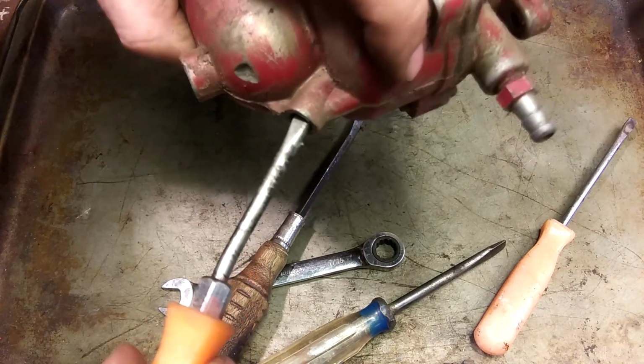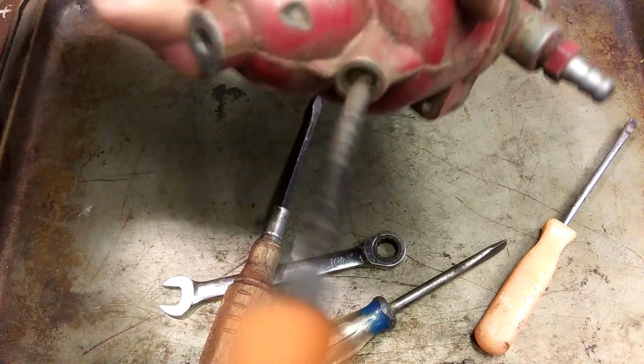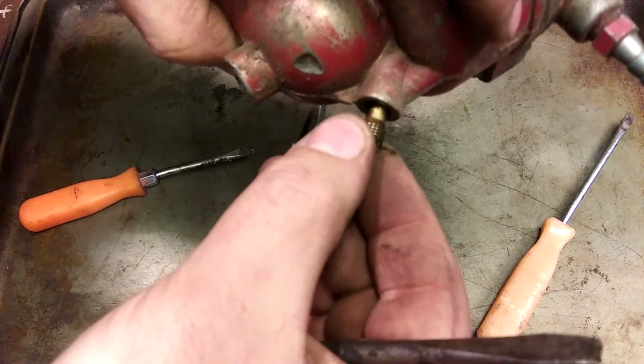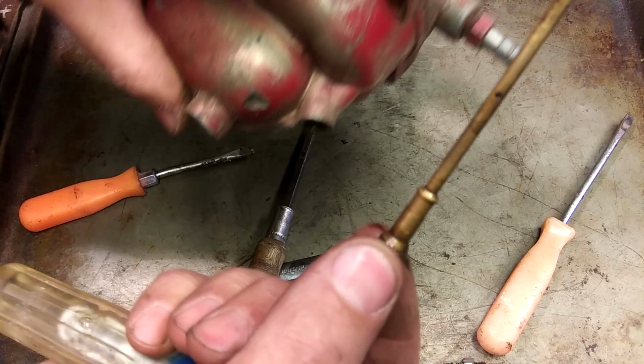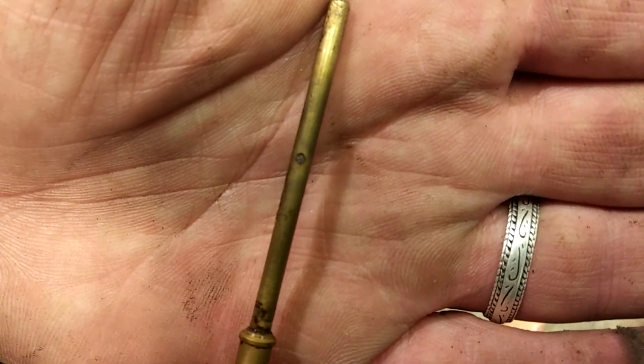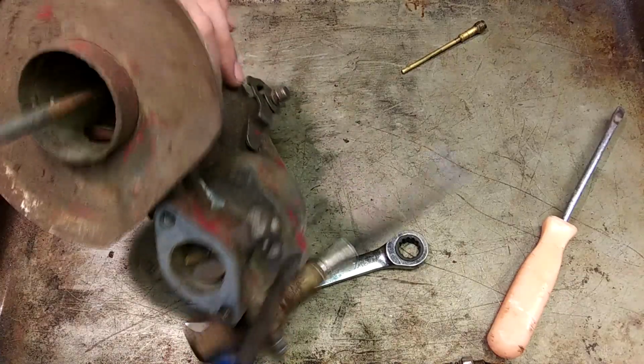Get in the frame. Just have to bear with me on this. There it is. See, it's a big, long. This is the emulsion tube. Why is this not focusing? Focus. Come on now, anytime now. There. Yeah, it's got some schmoots in its holes. Some lower holes, little tiny ones. So there's part one. And then we can just get right into it. There's not much to this guy, so.